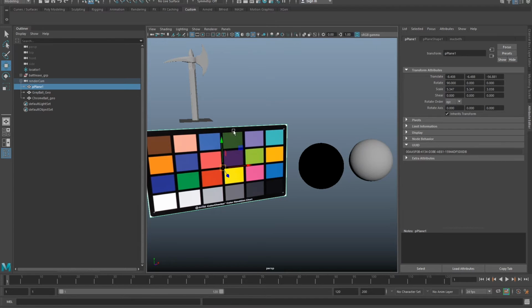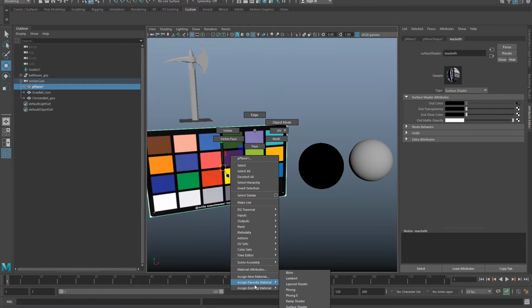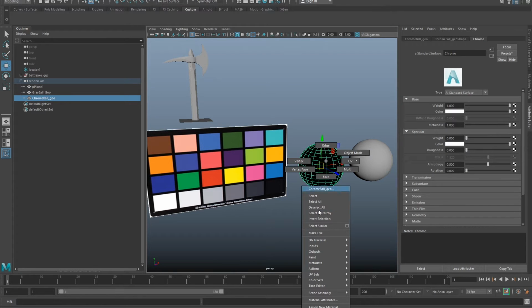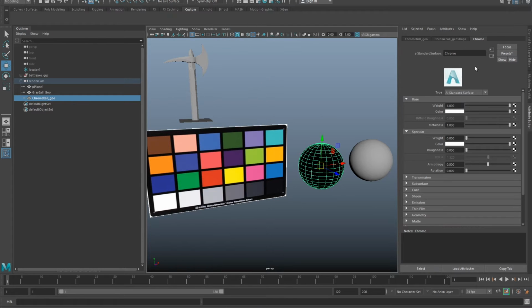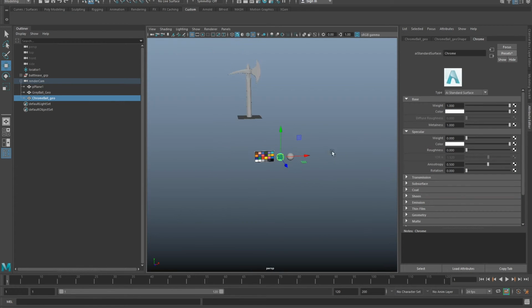And this is a Macbeth chart. I just went to Google, got a Macbeth chart, put a surface shader. So right click, assign favorite and surface. And that's just a flat material. And with the chrome ball, I put on an AI standard. So if you go to assign new favorite, Arnold, AI Standard Surface. Go to there, and when you create it, you can go to preset, go to Chrome, wherever it is, and do replace. And that will be your Chrome.